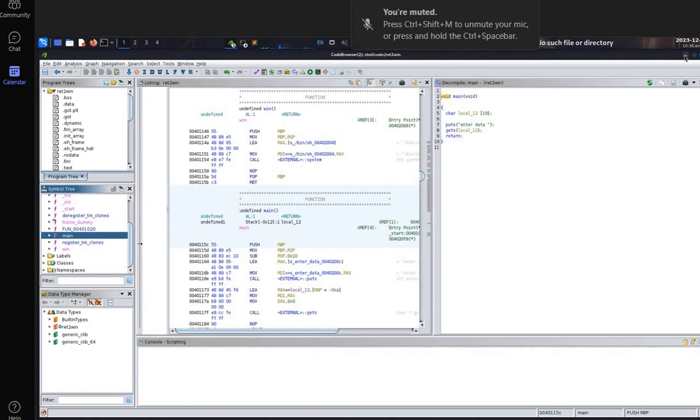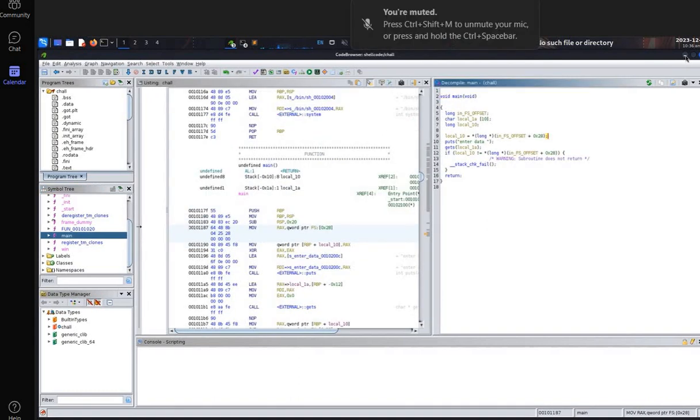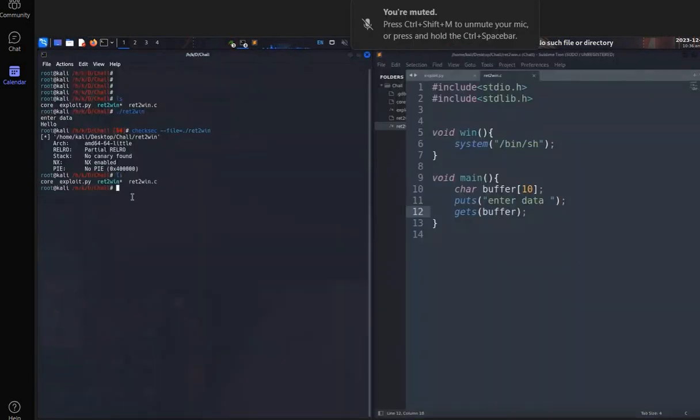If I want to disable all these stack protections and even the canary, there is a command: gcc red2win.c. First we need to specify the name of the C code file, and then -o stands for the output of the file, where I want to store that output. So red2win only. Then -fno-stack-protector.